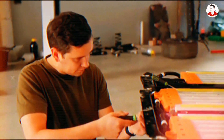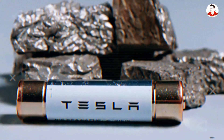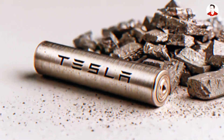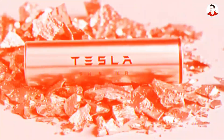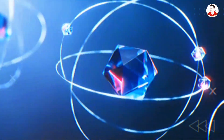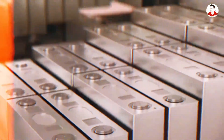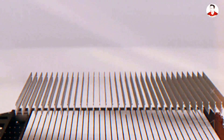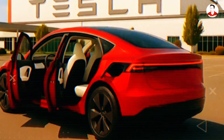Energy density is also advancing rapidly with this technology. While early aluminum ion cells were limited by low-voltage output, the integration of high-surface-area cathodes such as 3D graphene foam has pushed volumetric energy densities to over 1,350 Wh per liter in lab conditions — compared to around 700 to 900 Wh per liter for today's top lithium ion cells. This means Tesla could reduce battery pack size while maintaining the same driving range, leaving room for structural reinforcement, crash safety improvements, or expanded interior space, especially useful for compact EVs like the Model 2.